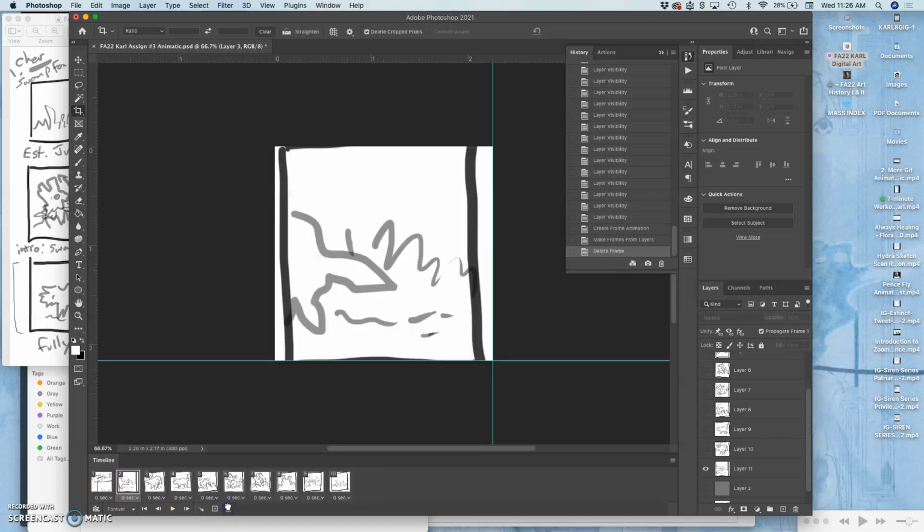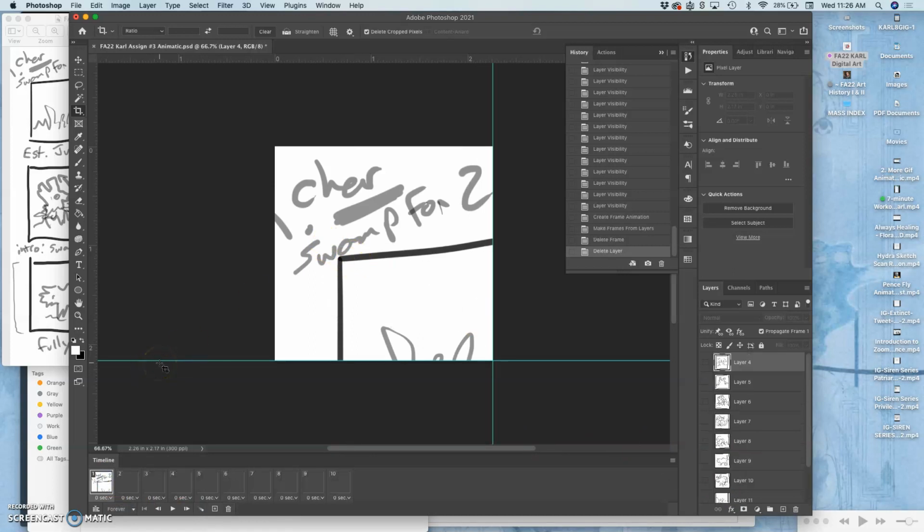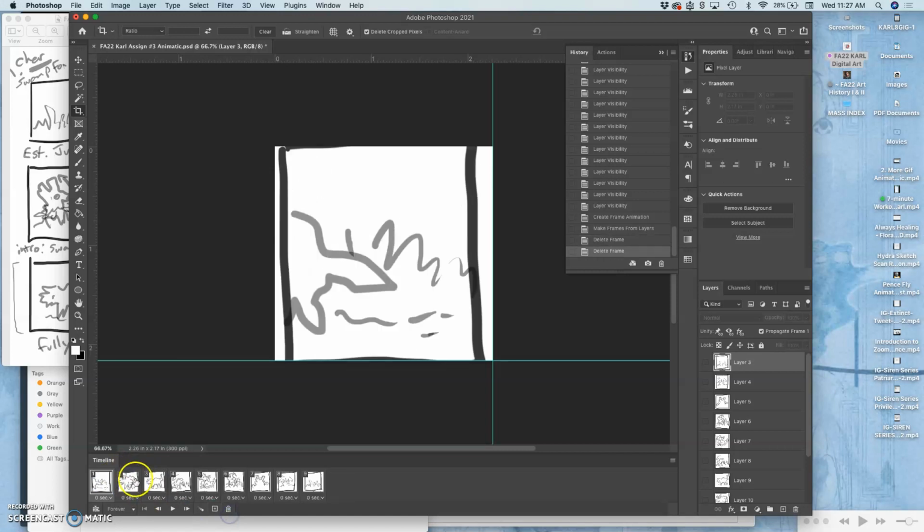This is important. You never hit delete. If you hit delete, instead of dragging it to the trash, when you're on the frame, what it does, well, if it wasn't locked, what it would do is delete that layer. And that's not what I want to do. But because my background's locked, it didn't do that. All right, so what do you do? You drag it to the trash until you get to your first frame.